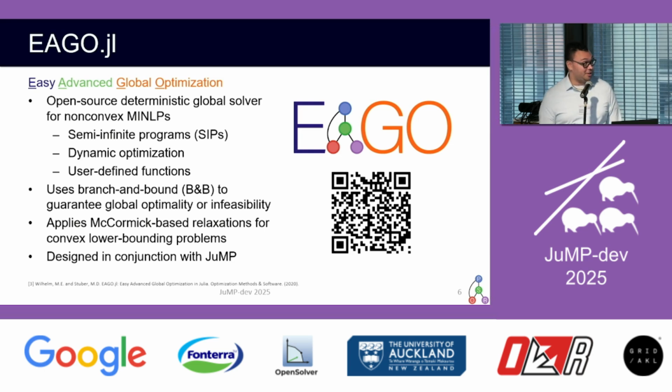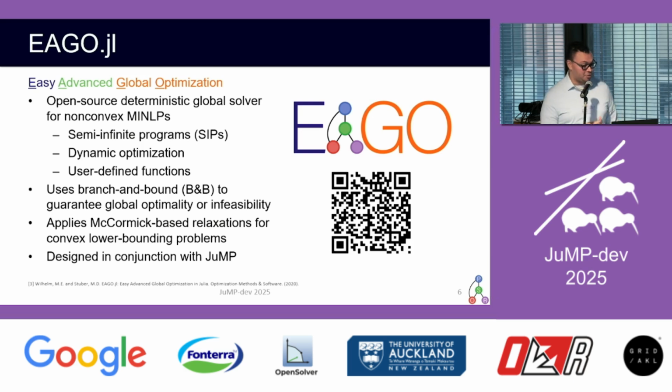I shouldn't need to convince you to use JuMP or Julia in this audience, so I'm not going to go into all that. But because we're written in this ecosystem, we can provide great extensibility features and a user-friendly way to write and solve optimization problems to global optimality. And we've compared Ego to other solvers in the past, and we've seen improvements compared to Baron or Antigone. But we're a pretty good general solver. It's not for specific problems, just any problem you want to solve to global optimality.